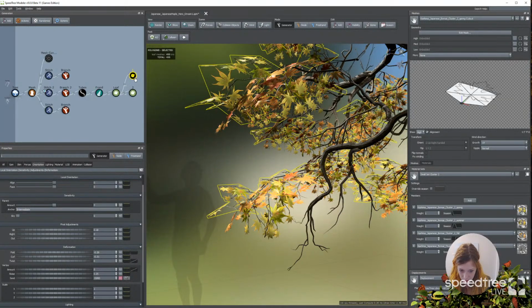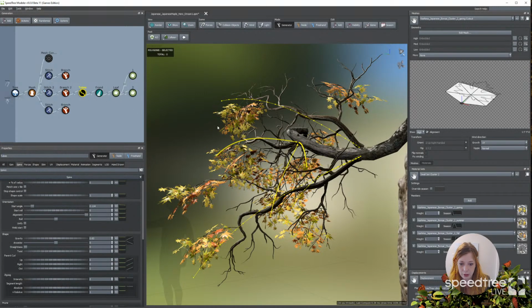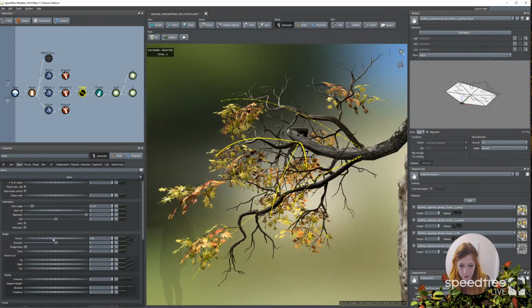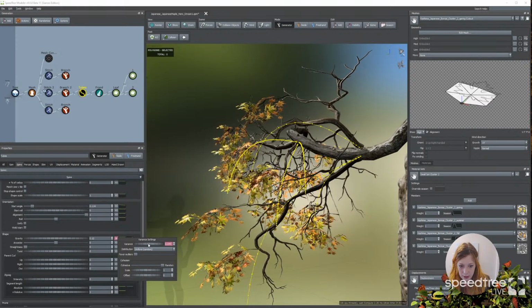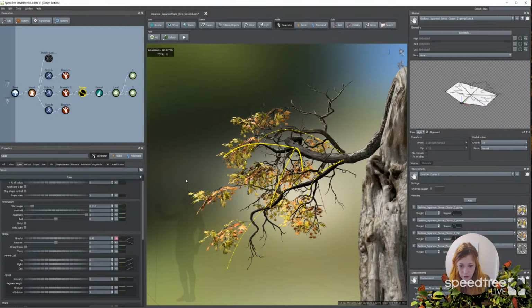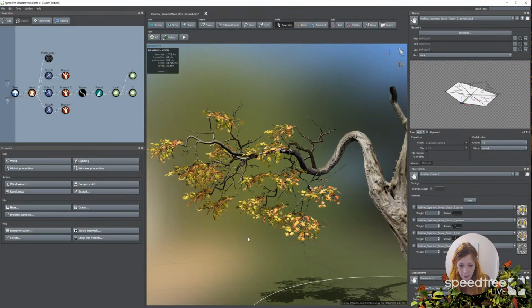And let's see how we did all together. These are just a little extreme. I would say on the clusters farther out, they could probably lean down just a little bit. Or on the actual frond holding the entire thing, I could droop just a little bit more. I think they'll be better off. One of the things I like to do is add just a little bit of variation in the gravity on these guys so they don't look like they're all doing exactly the same thing, even though this is a very structured tree. And now we have it in a pretty good spot.